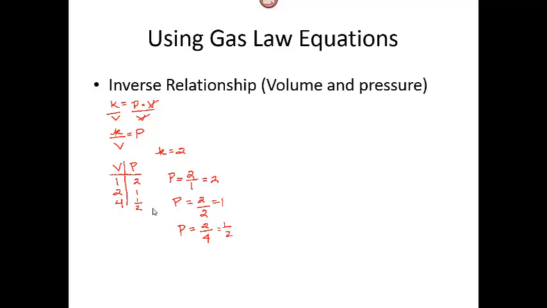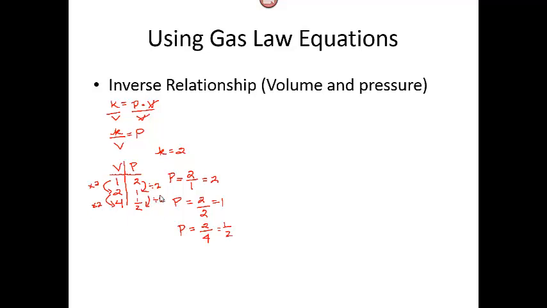Alright, so now let's look and see what has happened to our pressure each time that we doubled our volume. When we went from 1 to 2, we multiplied our volume by 2. But notice what happened here. We went from 2 to 1, so we divided by 2. And then here, once again, from 2 to 4, we multiplied our volume by 2, and that resulted in our pressure cutting in half, or dividing by 2.